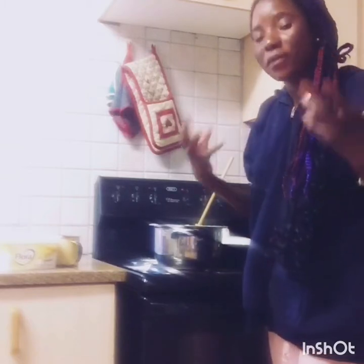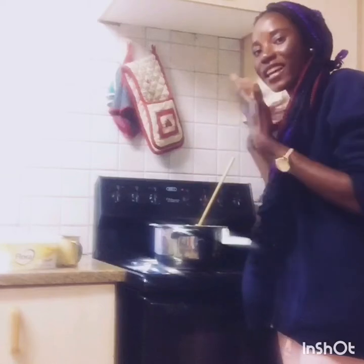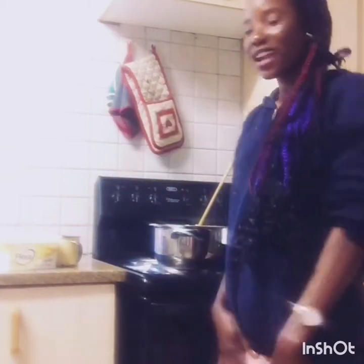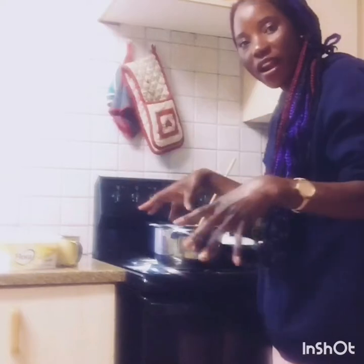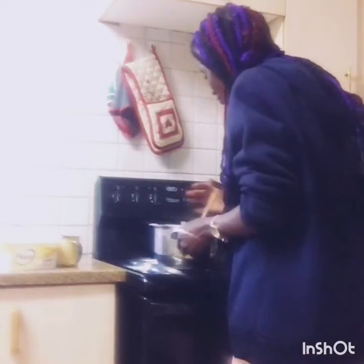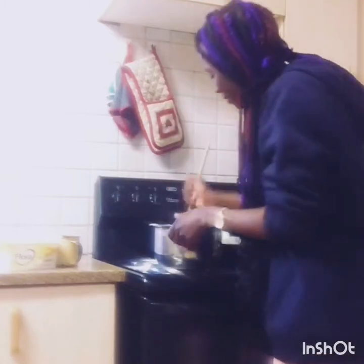Guys, I love praying before I taste anything. In that way, I can taste if the salt and these things are ready. So it's better to pray before you taste anything. Because if you pray while you're eating, I don't call it a prayer, because you already tasted everything without a prayer. Let me know in the comment, y'all.